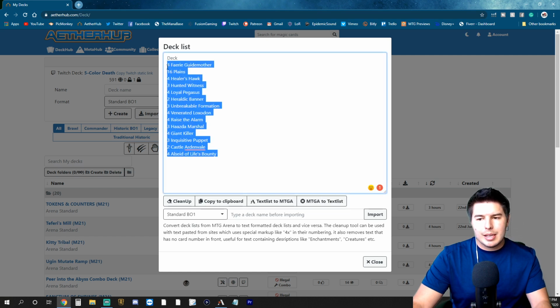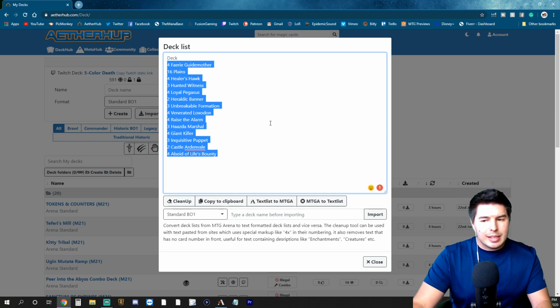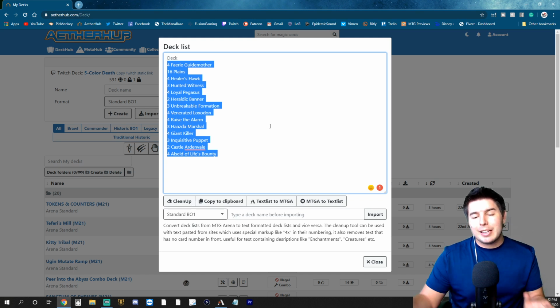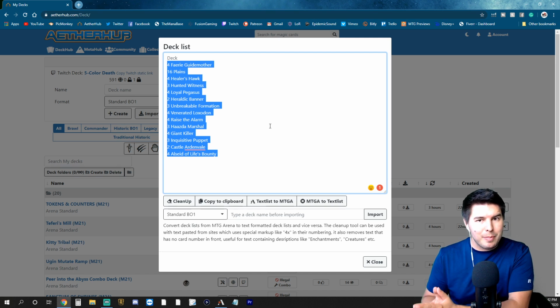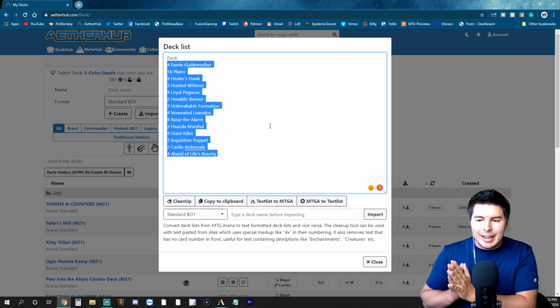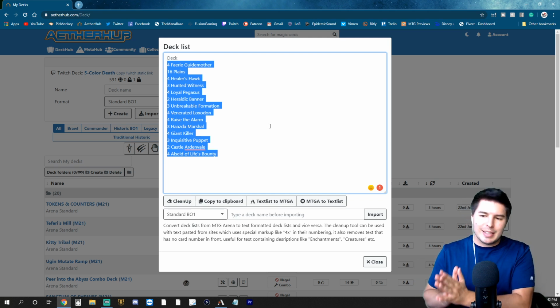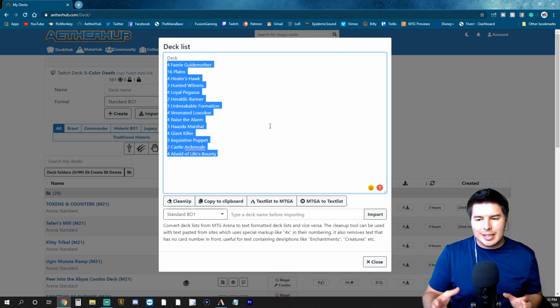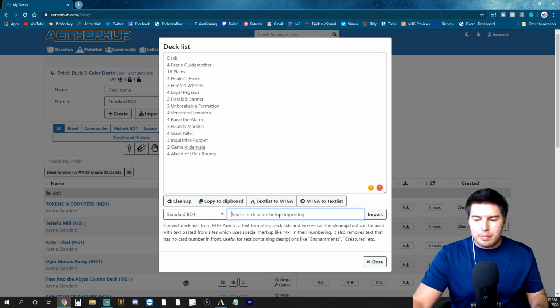And then you can use this, and some people will accept that, where it's just the card name without the set code and everything else. And so that's, again, another reason to use AetherHub. That's actually the reason I got into AetherHub, is I was trying to write articles onto Fusion Gaming or the Manabase website, and they would only accept this format. And so I used AetherHub because it was the best and easiest way to adjust them over to this. And then I just started using AetherHub because I loved it. And so that's another way that you can use this. And then you put it in, you would be able to import into the deck.